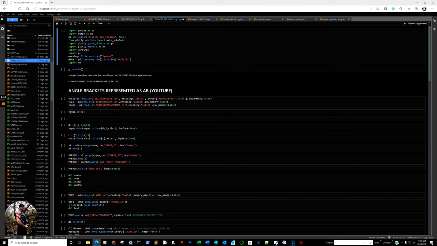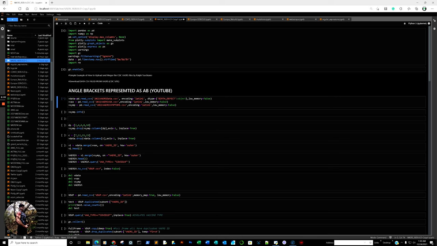Also, what we're going to be utilizing is a module called gc, for garbage collection, and that's going to keep your system running a little faster. And then also keep in mind the angle brackets. We have a lot of angle brackets in our code. Every time you see I use AB when I put the code in the YouTube description, AB stands for angle bracket. Just take the AB out and throw an angle bracket in.